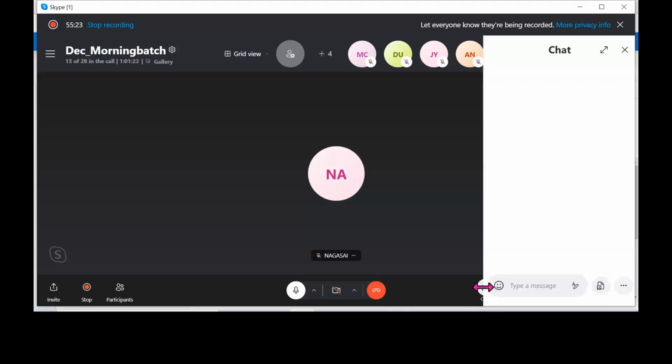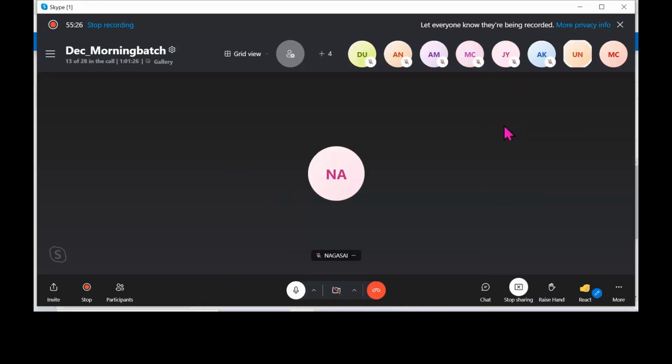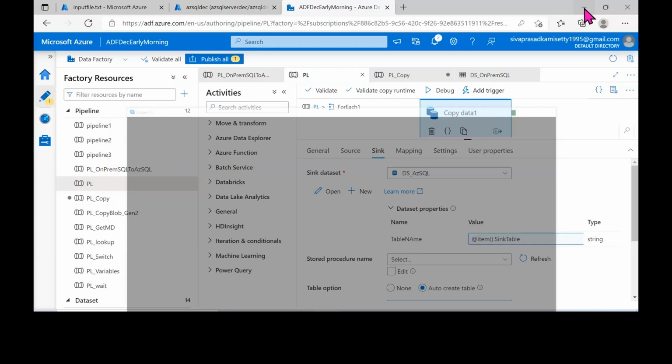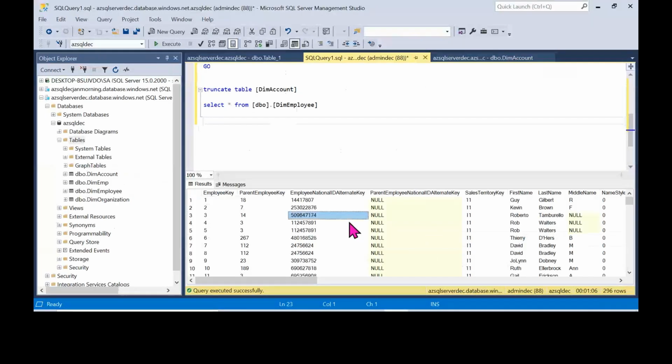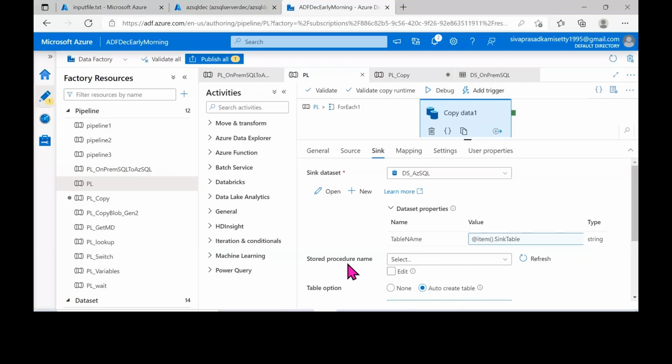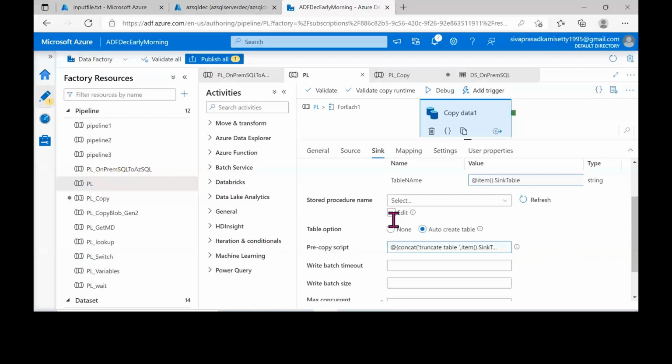Is it fine? Were you able to understand? While we are doing this truncate table, ma'am, is there any necessity for that, or can we ignore that? Yes, so that is because I only want whatever source data is there. If source is having 100 records, I only want those 100 records to be moved. If there is already data present and I run it again, what will happen? It will be appended, right? I do not want that. I only want whatever tables are there, only those tables to be copied. So in order to achieve that, before loading itself, I am running a truncate command. Where is that sink side? Here, I am running.